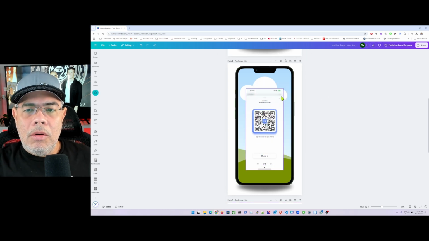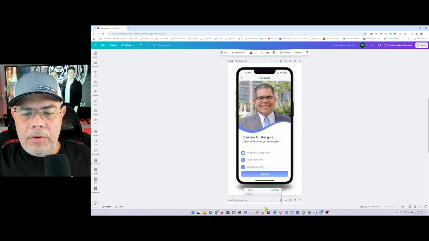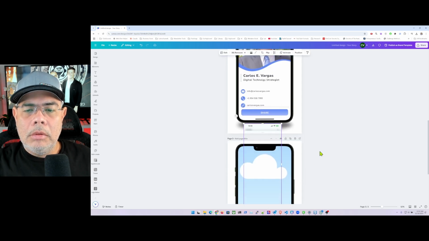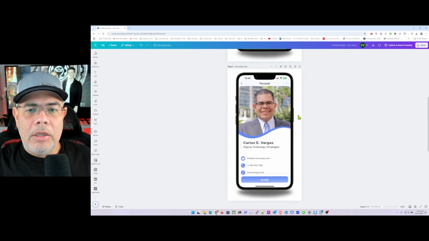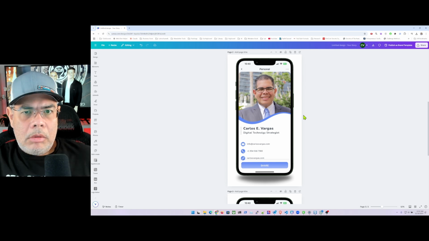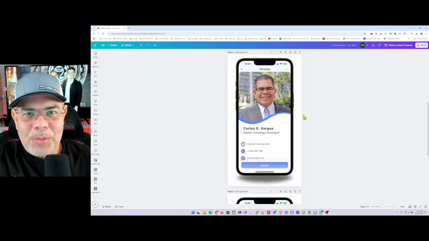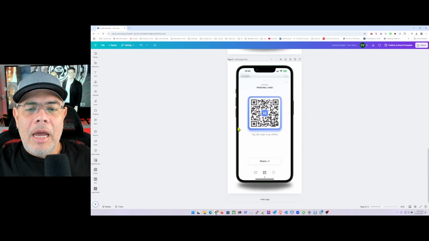Okay, so this is uploading right now. Okay, so I got the first one, and all that I do is I just drag it to the place where it is, and you see, boom, it automatically adds them to the template. That is what it's doing. So right away I have the digital card, and then I have the QR code.